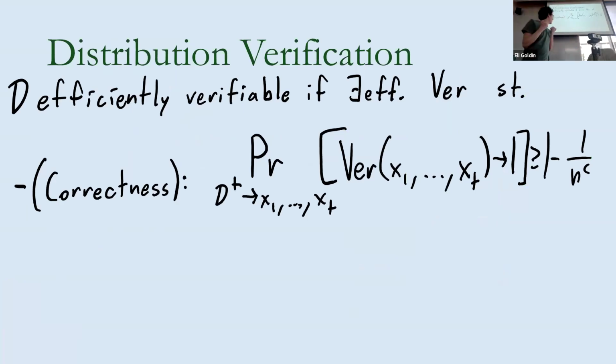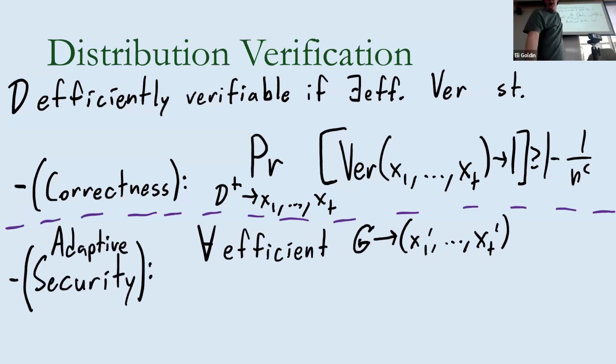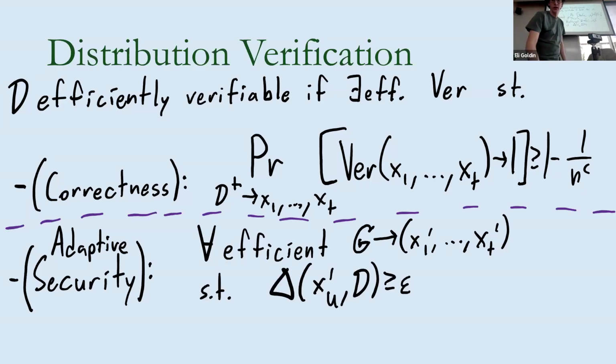And so to handle such adversaries, we're going to define distribution verification to essentially be an identity test which is secure against efficient but adaptive adversaries. So correctness will be the same. And for security, we're going to require that for all efficient adversaries that produce x1 through xt, so they can produce t samples at once, and which are sufficiently far from the true distribution. And by sufficiently far, I'm going to mean that a random marginal of G has statistical distance from D. That is, if you were to run G to produce x1 through xt, and then pick a random one of these, that distribution should be statistically far from D.